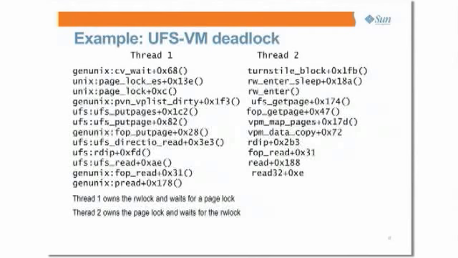Such a deadlock is not detected automatically by Solaris. Eventually, some other thread 3 would come and wait on thread 2, thread 4 would come and wait on thread 1, and so on, and eventually the system would hang. At that point, you would take a crash file, and based on looking at the crash file, you would detect that these two threads are involved.